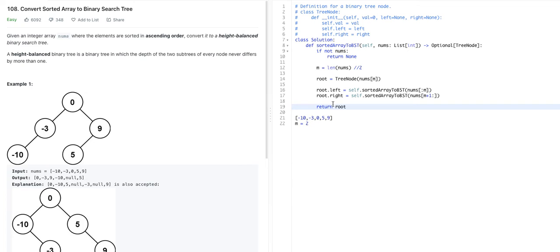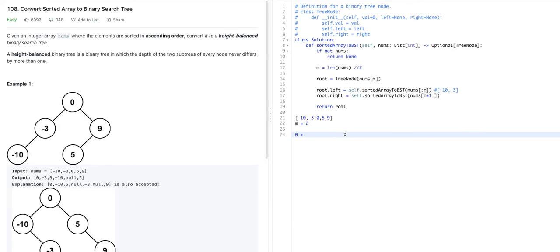So let's see what happens. After making the root, which is going to be 0, 0 is built. Then I call this function, and it's called for -10 and -3. The length is 2, divided by 2 is 1, so it's -3.